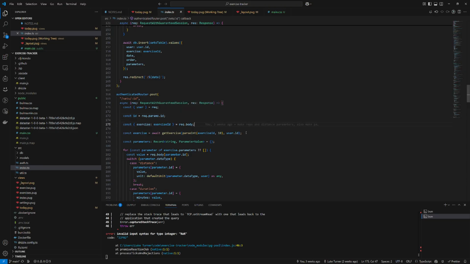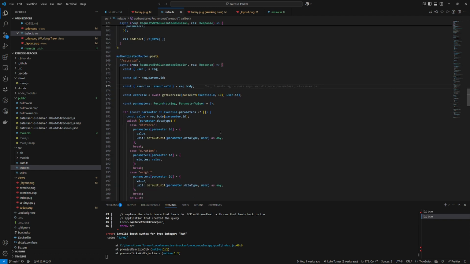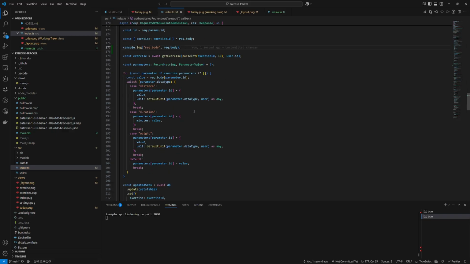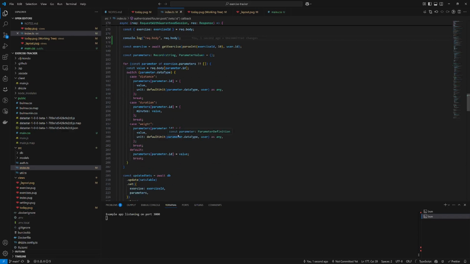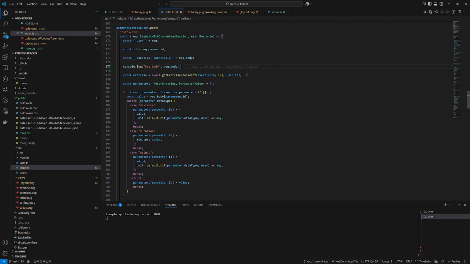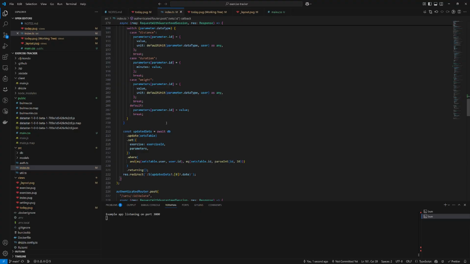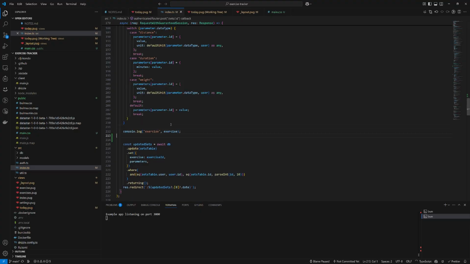So let us first, I kind of want to do this. And then this. Kind of the idea here is because we don't really have a stack trace or anything on this error, I'm trying to understand where it's actually happening.